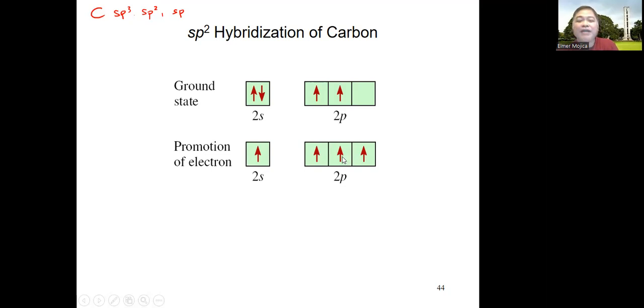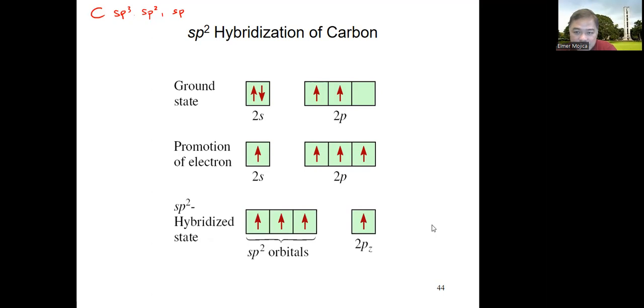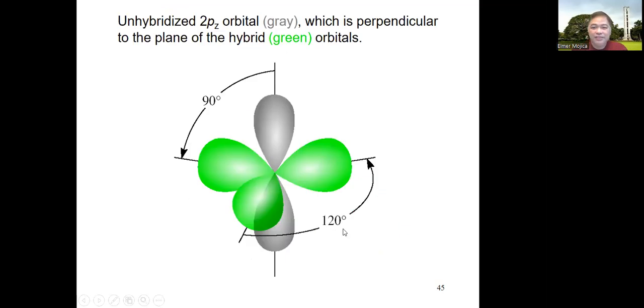Okay? Now, what happened if one of the supposedly hybrid orbitals didn't participate like this one? Ang nag-participate lang sa hybridization ay dalawang p orbitals at isang s. So you have there an extra p orbital. So hindi siya nag-participate. So since tatlong orbitals ang nag-participate, yung hybridization niya is sp2. Okay? And if you have sp2 orbitals, what does it mean? That's the one that will overlap. Okay? So the sp2 orbitals, that's the one that will form what we call an overlapping with other orbitals.